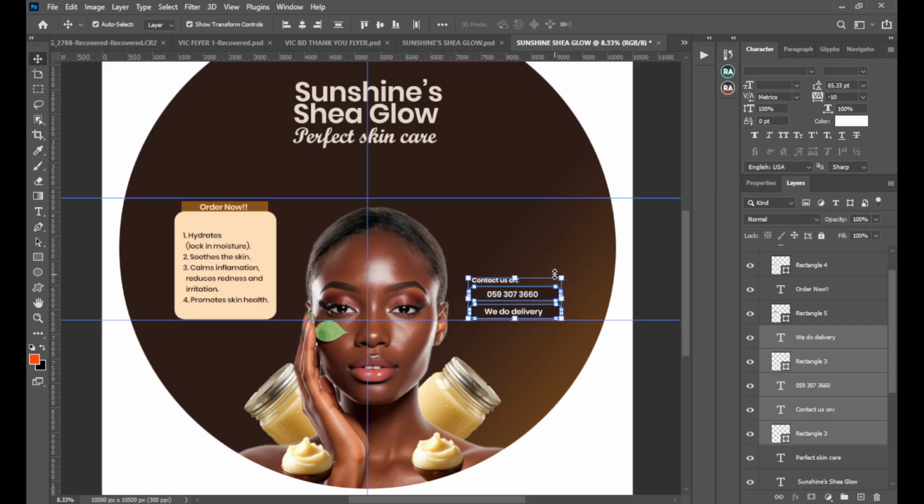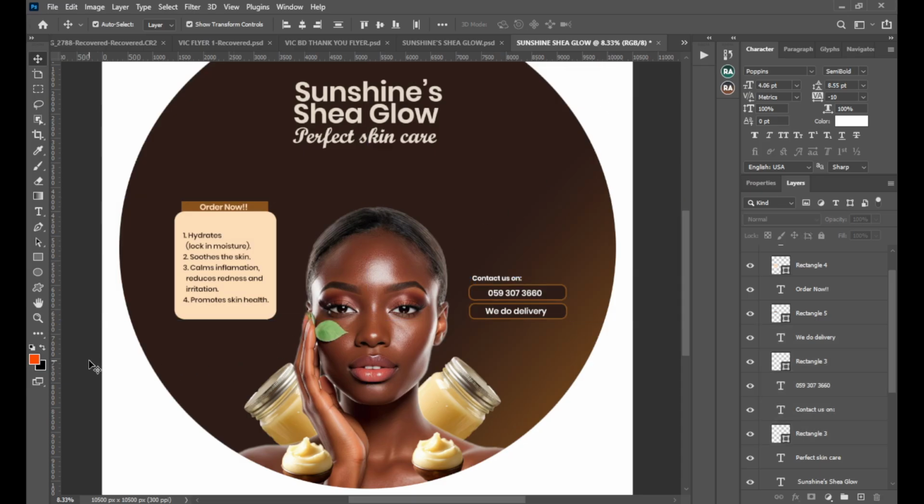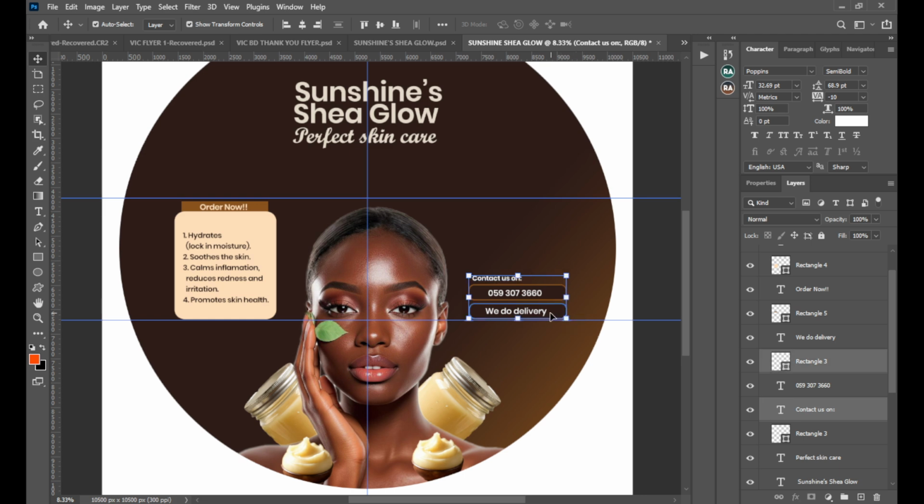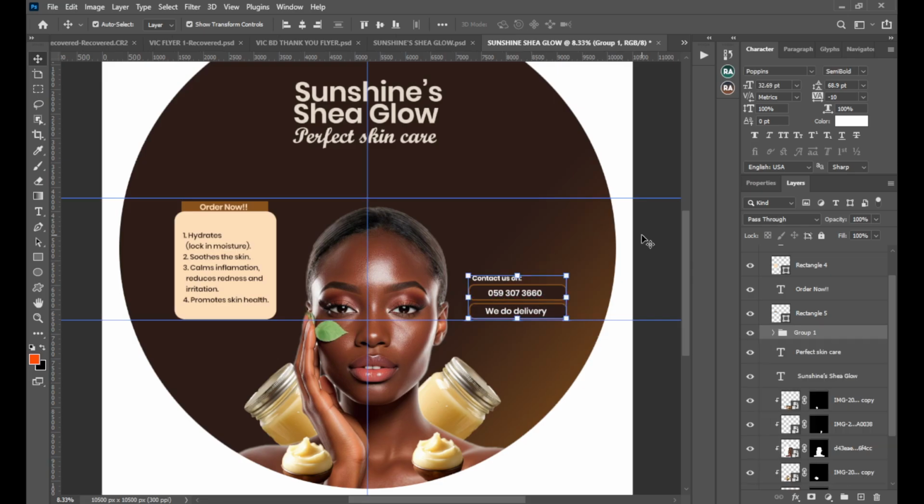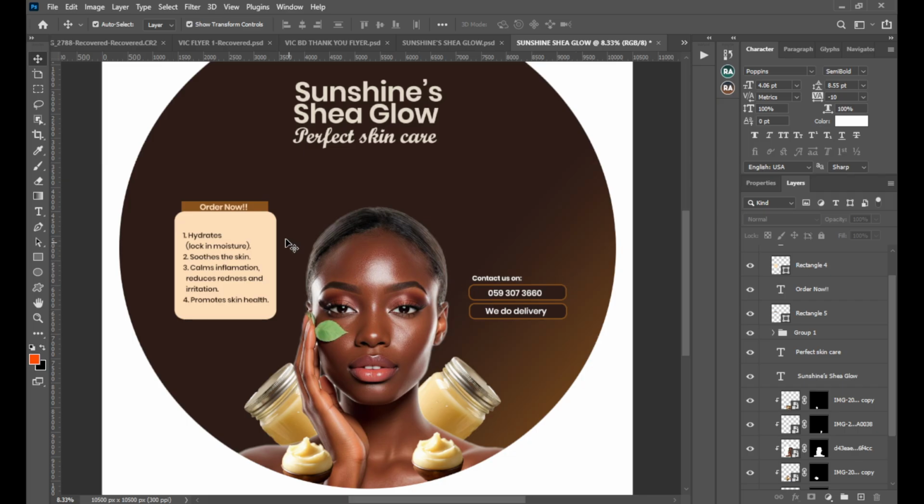Just be balanced. Some will say, oh, make this thing bigger. But no, I just want to keep things in the letter, with the white space around. Don't make it too big. I want to even keep this thing in a group, so next time I'm going to hold the Shift key, select all of them, then Control plus G on your keyboard will put everything in one group for you.